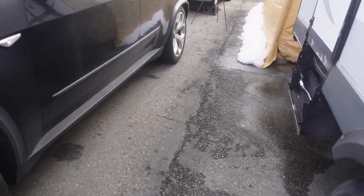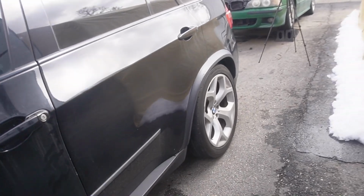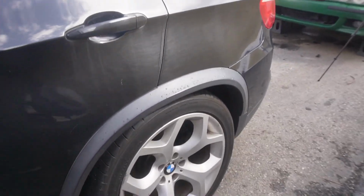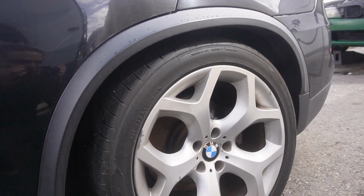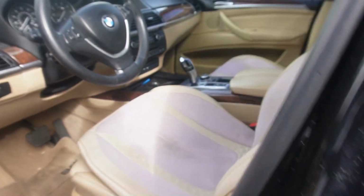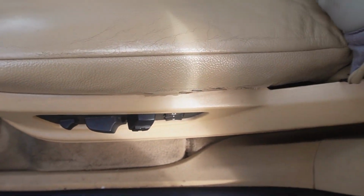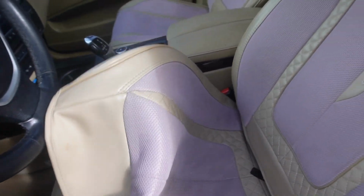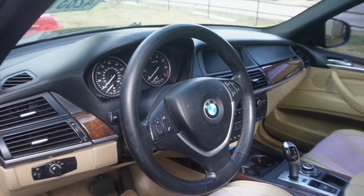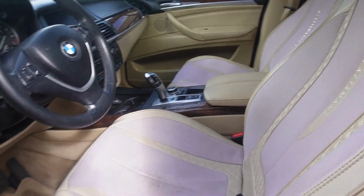The front bumper, the fenders, the hood, kind of messed up, okay? Not a big deal. Doors and everything look okay. They're scratched to shit. This thing's at 130,000 miles. The adaptive suspension in the rear doesn't work. It's slammed on its nuts compared to the front. Whatever, you know. The interior is fairly clean. These are seat covers so they can come off, but there's little cracks in the seat, but nothing crazy. For 130,000 miles, it could be a lot worse. But it's pretty nice, especially for how much I got it for. So that's what's important here.